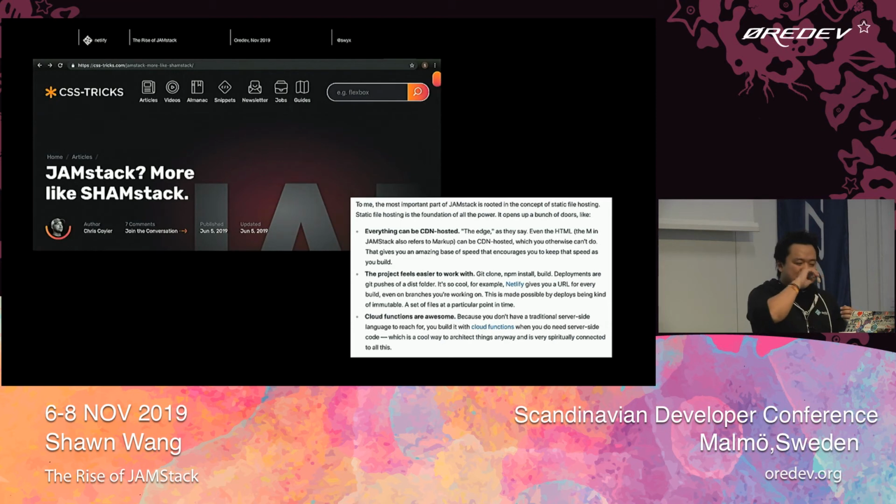In fact, the founder of CSS Tricks, Chris Coyier, talks about how JAMstack is focusing on the assets that are being built and delivered, like JavaScript, APIs, and markup. And he realized that the core of all of it is static hosting, and that's why he cheekily calls it the static hosting stack. His core insight is that everything can be CDN hosted. That's the real core of it. You don't have to use JavaScript, you don't have to use APIs, but you can if you want to. The main thing is that everything is served from a CDN.